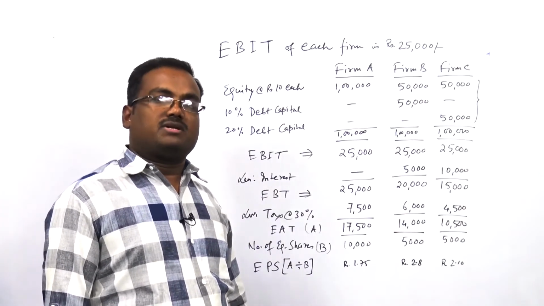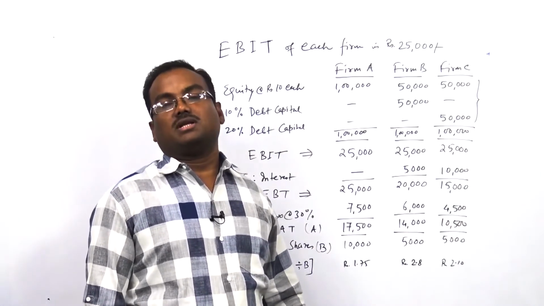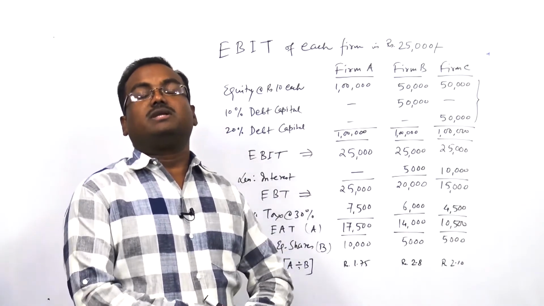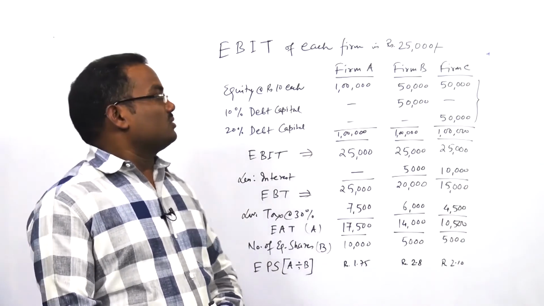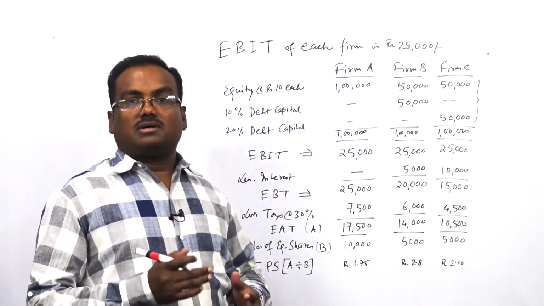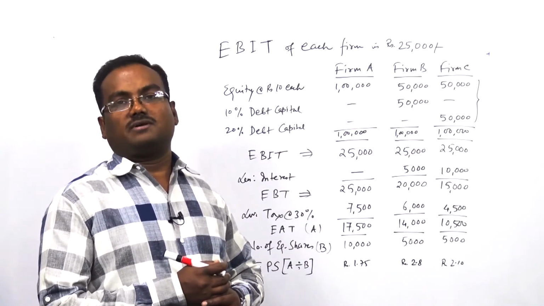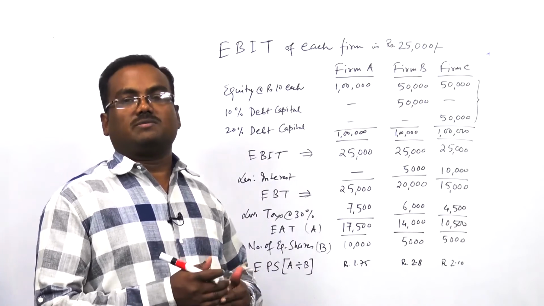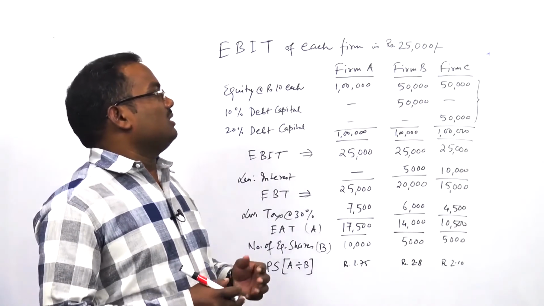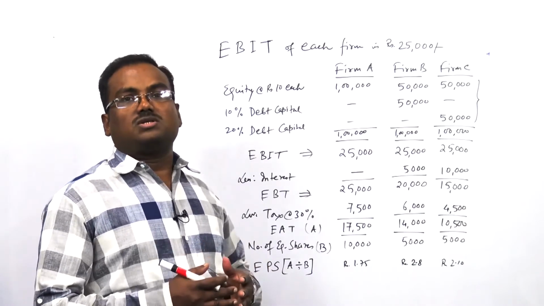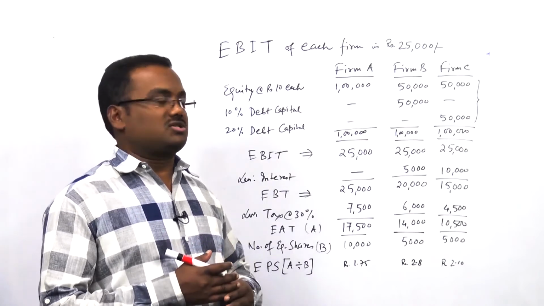How can the optimum capital structure be obtained? Suppose we need rupees 1 lakh as capital for our business. We have several sources: equity funds and debt funds. Under debt funds we have two sources, a 10% debt fund and a 20% debt fund. Now the question may arise, from which sources we should obtain capital to determine the optimum capital structure.